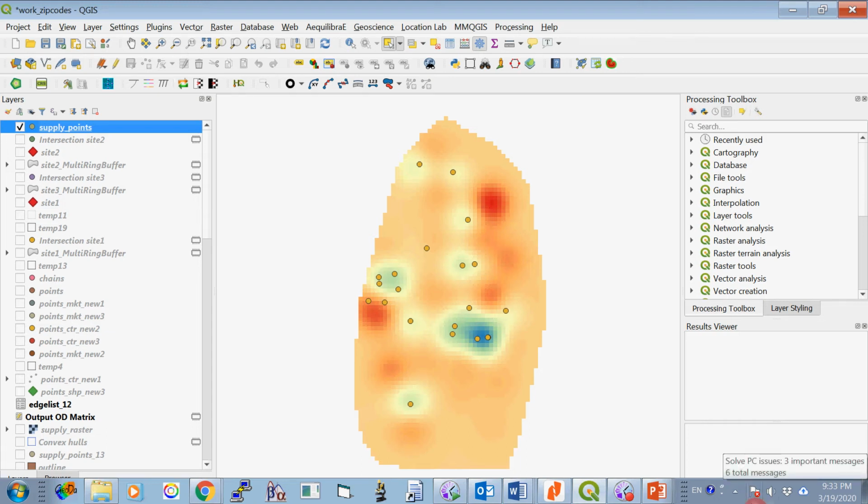Hello. Okay, so far we have run the first part of project one. That is, we have completed a potential model. And with the potential models, we have identified fast food supply oases and deserts.